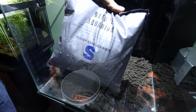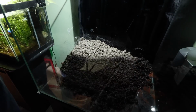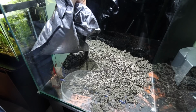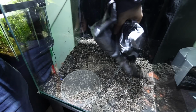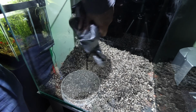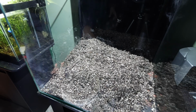And we're going to start here with Nature Aquarium Power Sand S. Now, this stuff is porous gravel infused with all the good stuff that they use at the bottom of the ADA aquariums. So this is chock full of nutrients, a very, very healthy dose for that bottom layer.